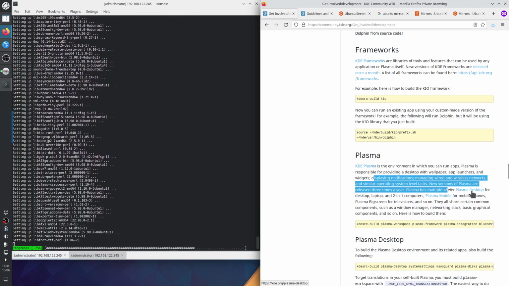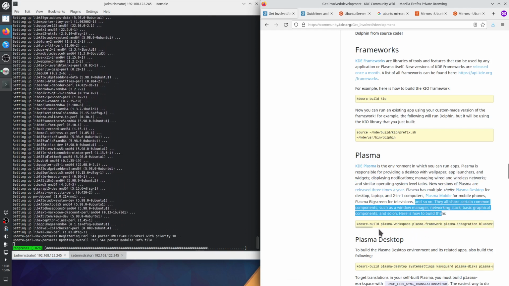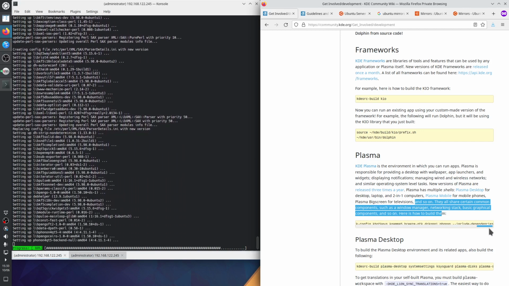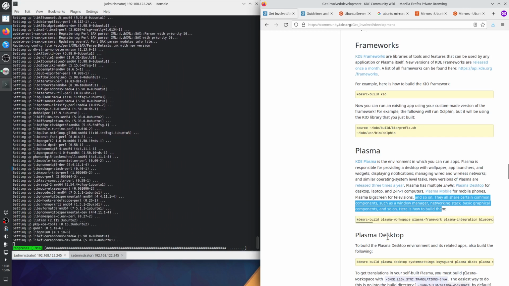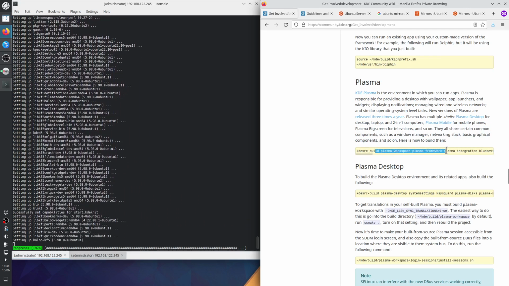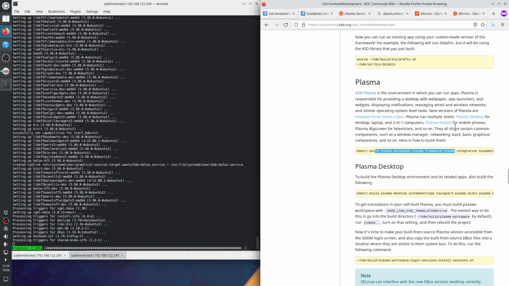So Plasma Desktop. Here's how to build them, so we'll need to run this part. And then this is common to more than one Plasma environment. There's Plasma Desktop, Plasma Mobile, Plasma Big Screen. So this is probably the common modules.